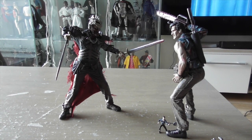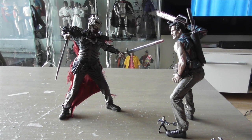NECA was known for doing that. They released a big version of Freddie Mercury. I think it was NECA, but McFarlane did the exact same thing where they released this one big version, and yeah, guys, like I says, a groovy set and well worth picking up.